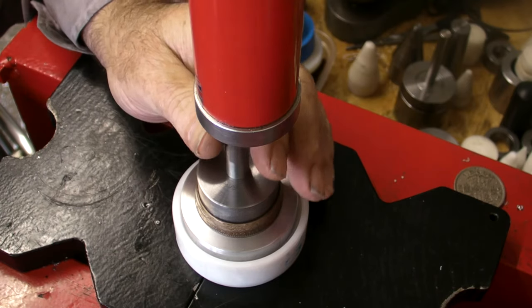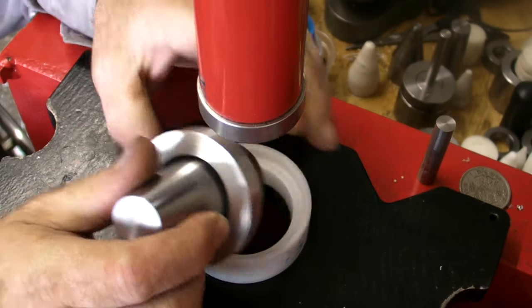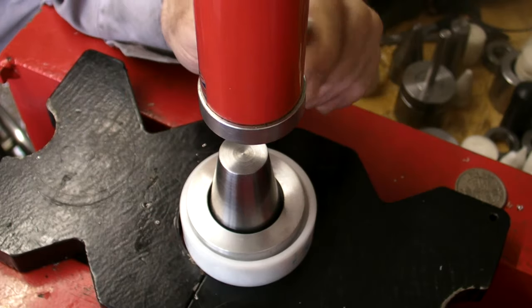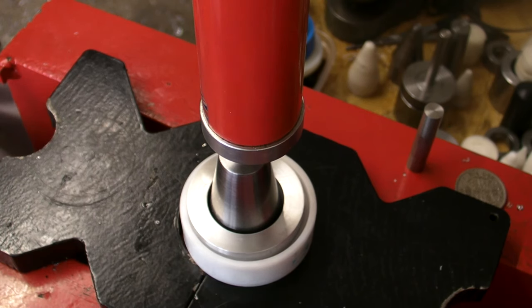Feel you're maxed out there. Like I say, if you don't have to jam it up just to get that extra, oh, it's jammed anyway, but what do I know? Same principle again. Just don't let your ram go up so far.